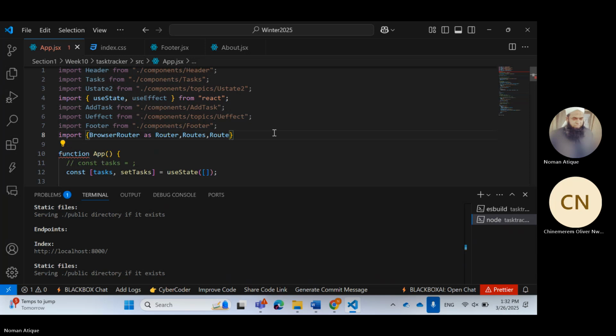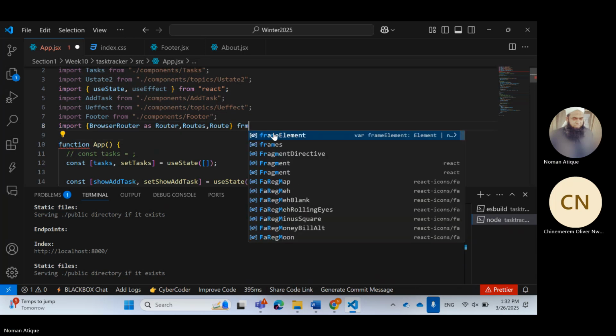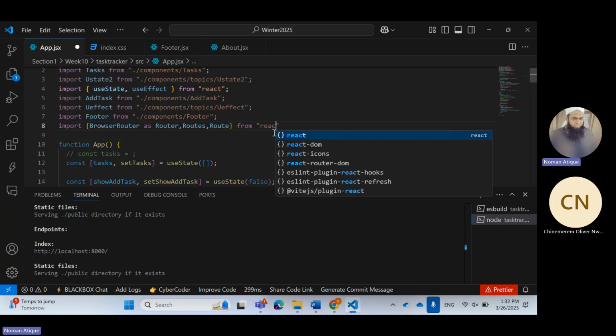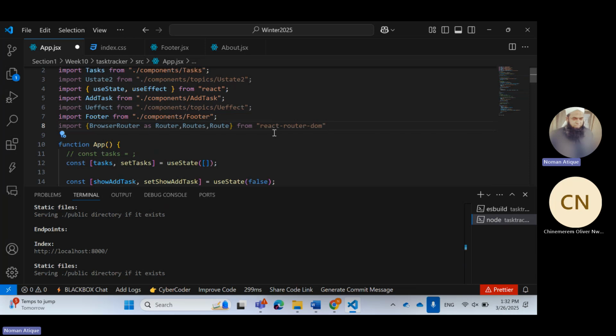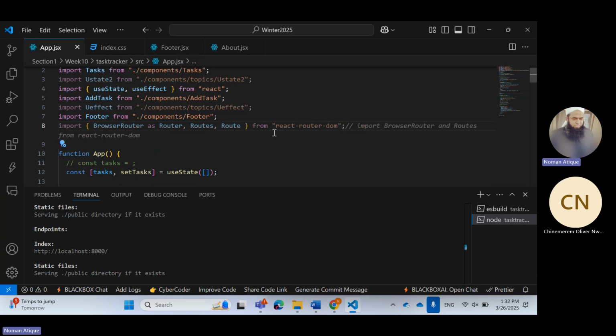From where? React router DOM. You will find this as an option. From react-router-dom, I want to bring these three things. BrowserRouter as Router, Routes, and Route. Make sense, everyone? I'm just trying to make a routing. We are trying to create the routing over here.